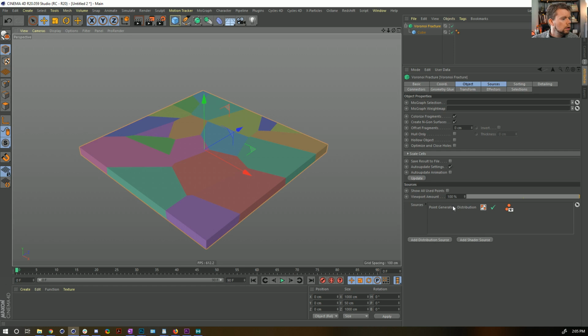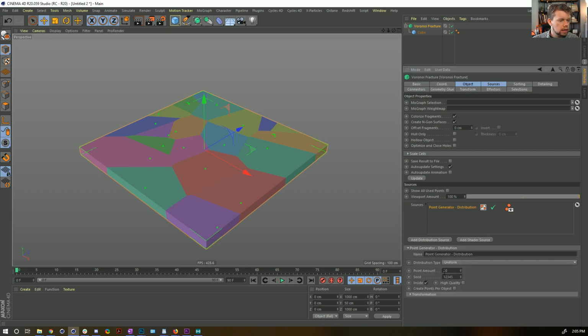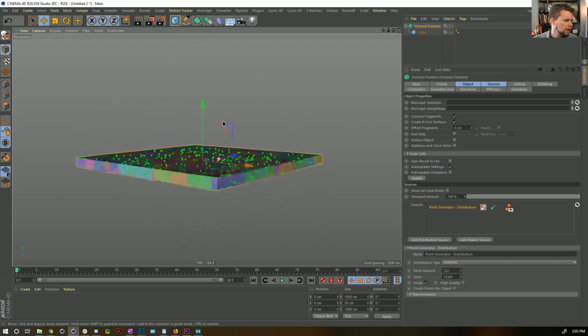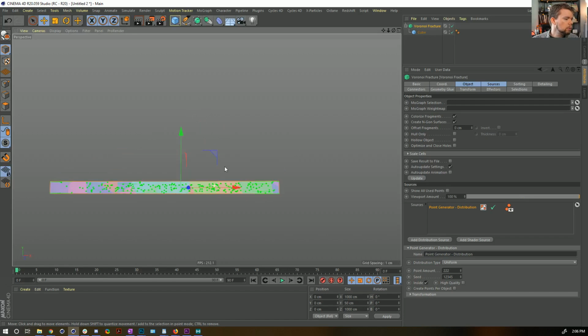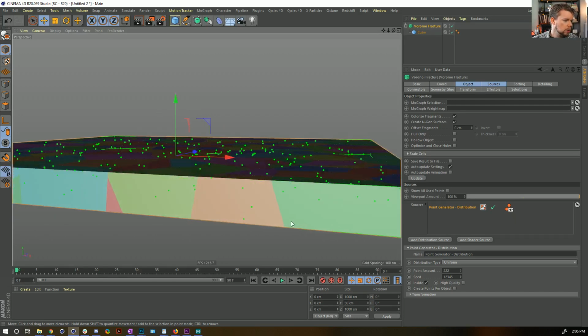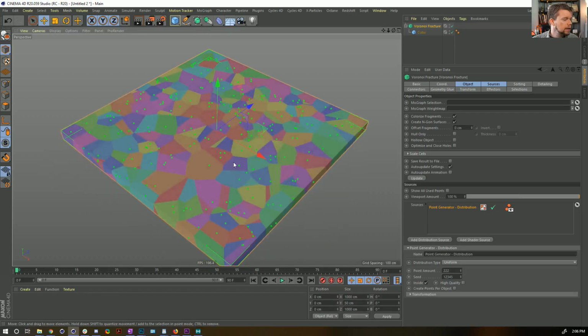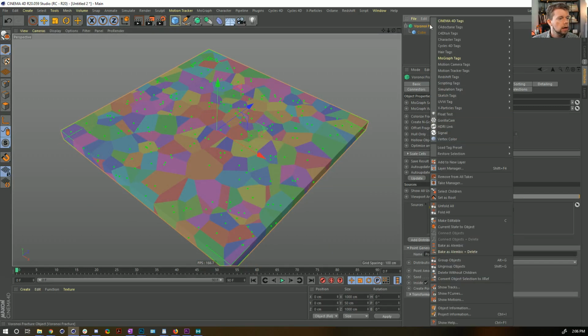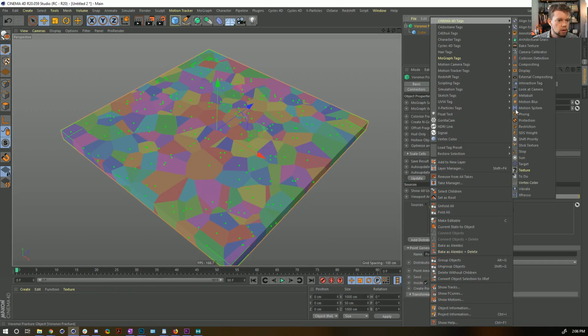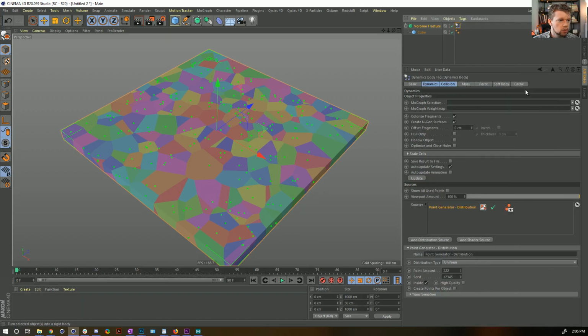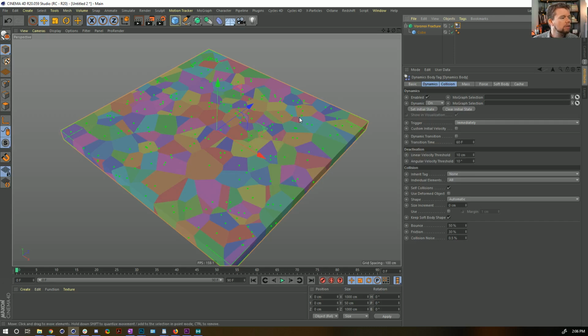Now, there are always a lot of interesting collisions happening with dynamics. In these cases, I can go make a bunch of chunks here, and that's working fine. But these points are being randomly generated in the entire space, so we get all these angles being created, and then that means when we're making it dynamic, pieces can fall away in some strange ways. Let's go ahead and create a Simulation Rigid Body tag. And right now, everything's going to be getting applied.